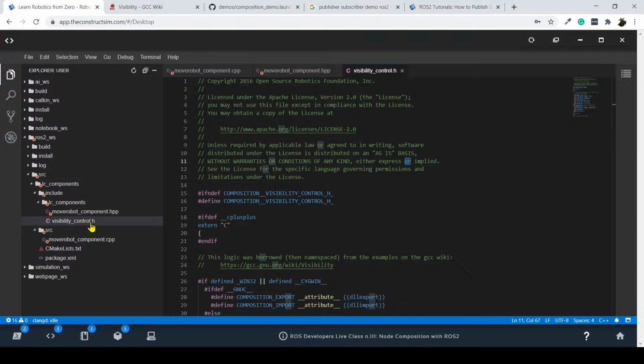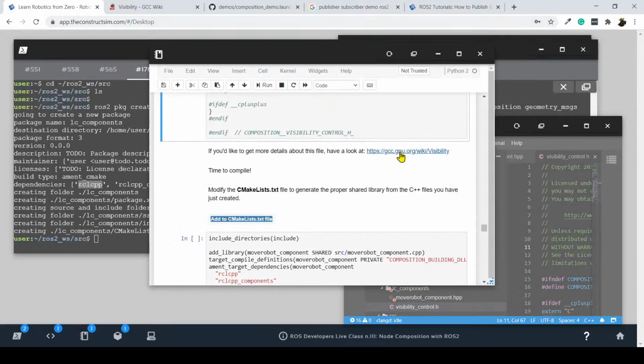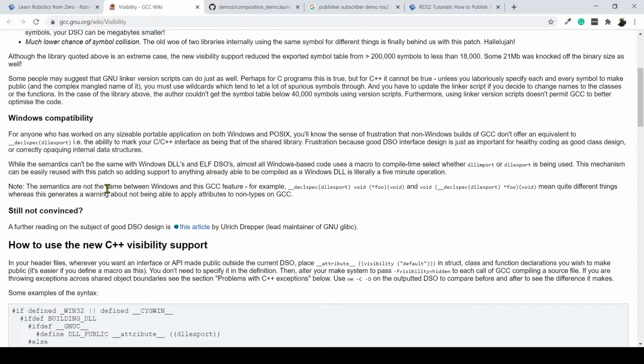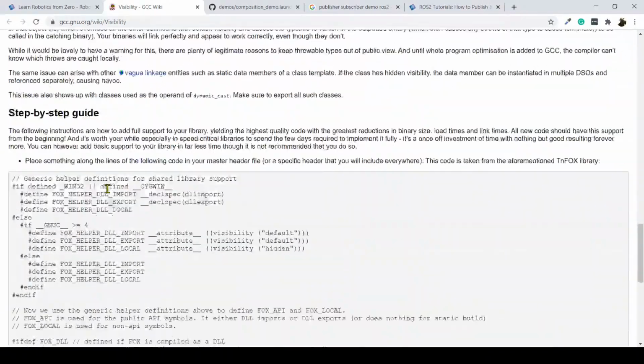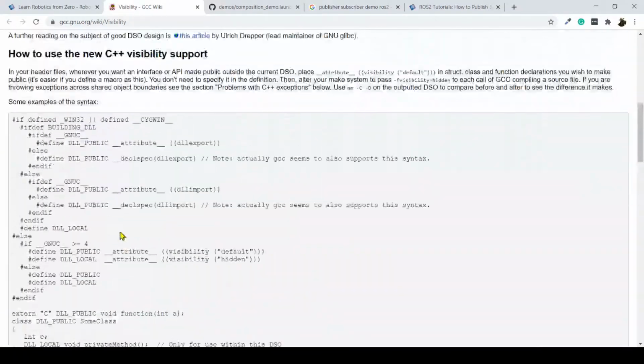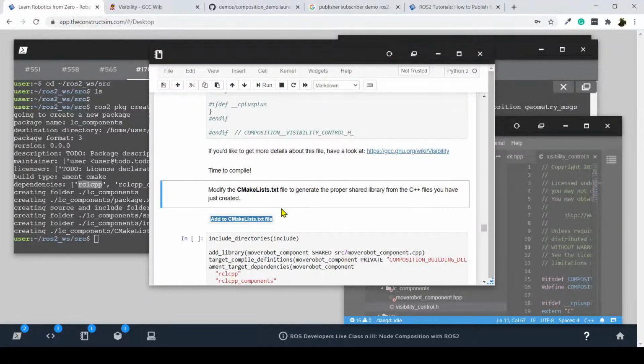Basically, it's what a component is. With raw composition, what we are doing is to load shared libraries. That's why I have added it. I'm not sure if this is mandatory, probably not, but I have done it because I always try to show the recommended way of working, and this looks to me like something which should be the way to go. If you want to know more details about this, I have added a link here. You can check it to see specifically how this works and what improvements it's going to provide. You can check it on your own later.